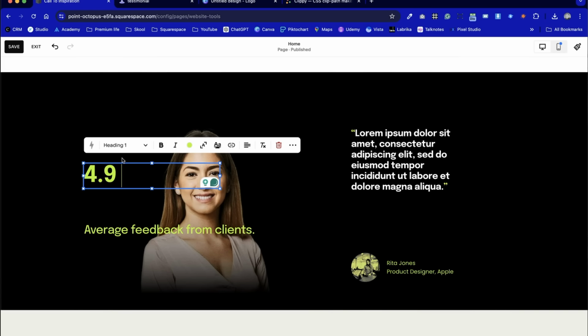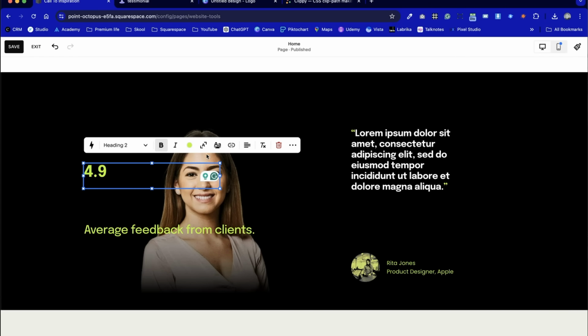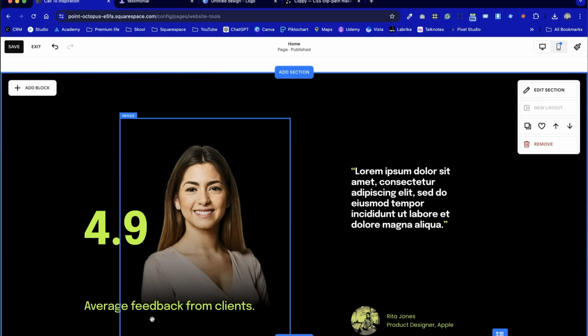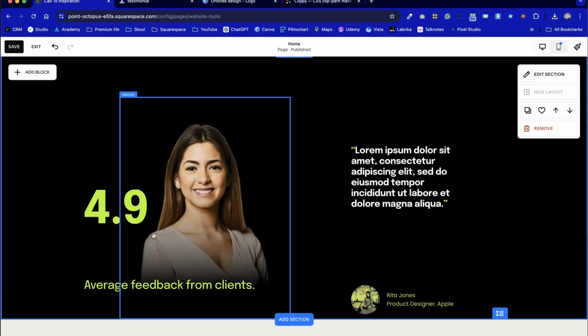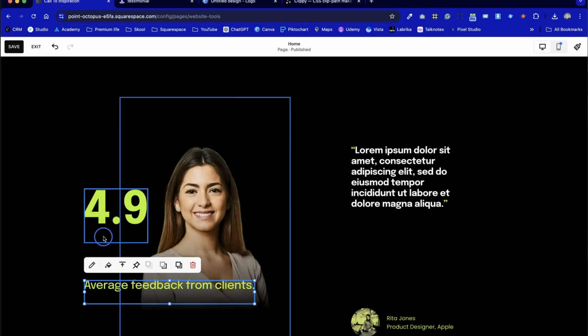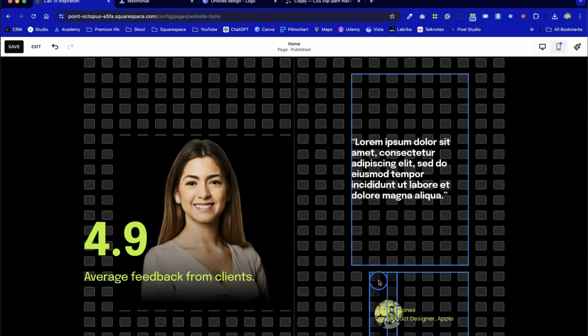Same for this, because we shouldn't really be using a heading 1 for this type of section, because for accessibility and for Google, it needs to index the page properly and needs to know where the main heading for the page is. And this isn't a main heading for a page. It's just a text effect that we're after. So by putting the fit to frame and choosing a different heading, like a smaller heading, that's helped with that. And now there's still a big space, but we can use the block alignment option to make them fit closer together.